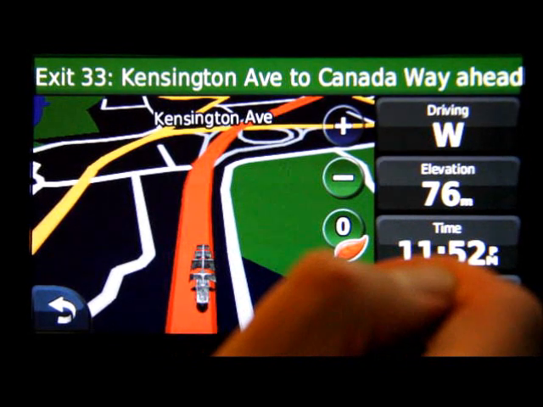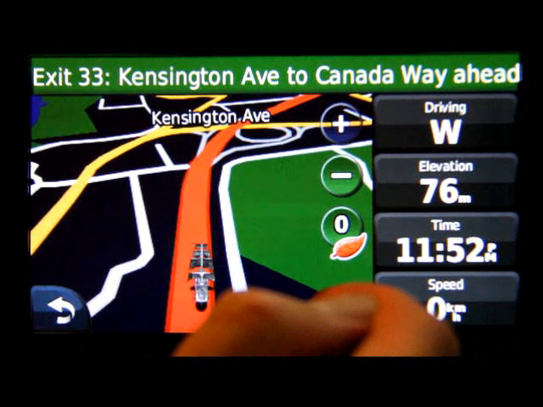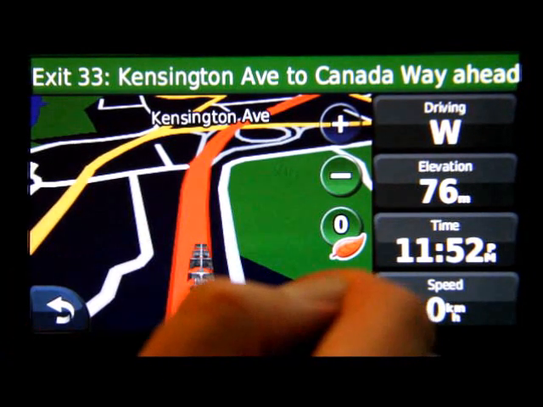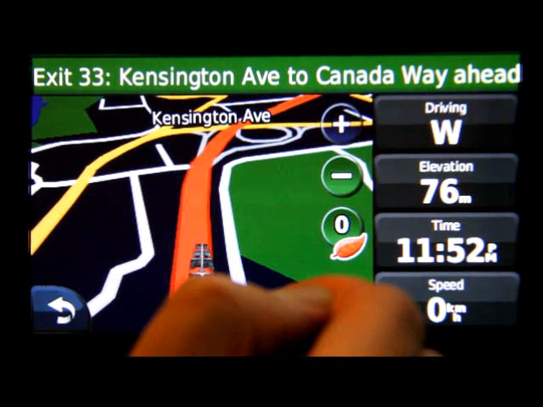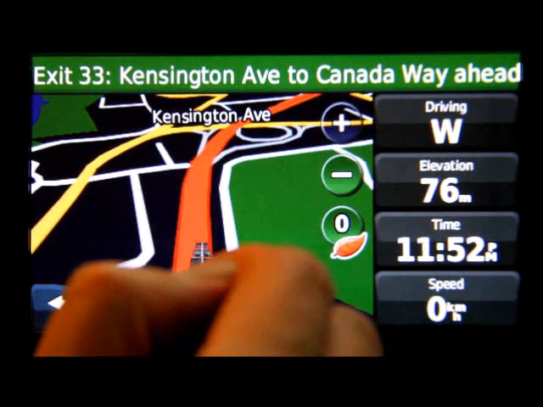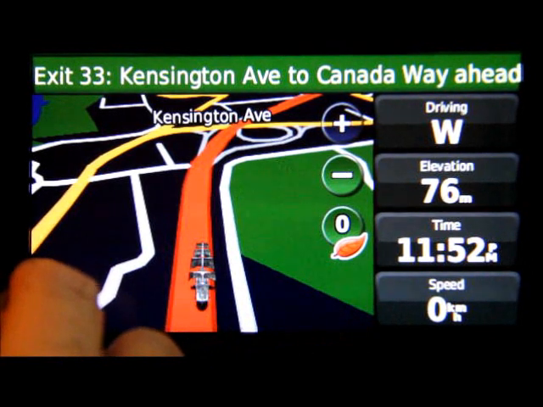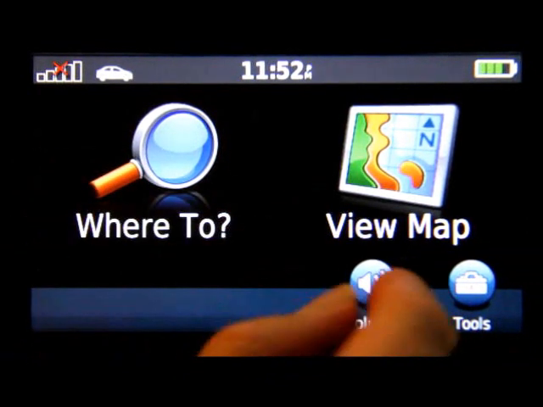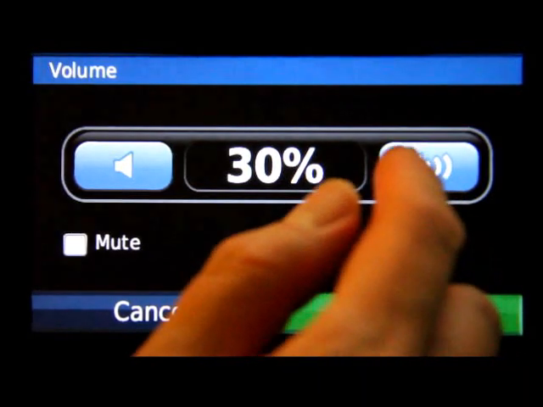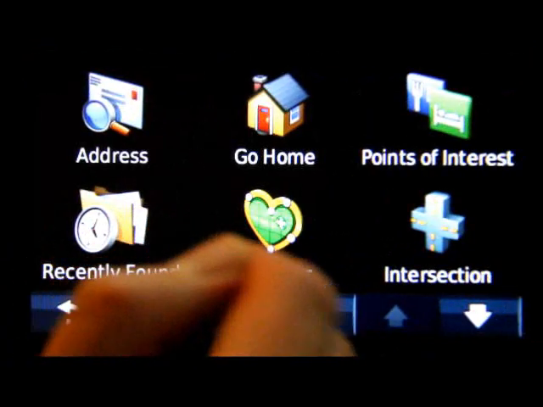But for the last few weeks, I have never seen it working here. I haven't seen any traffic jams on the way I travel, so I can't say whether it works or not. I think that's about it. And to change the volume, you have to go to the main menu, and then you can change the volume here.